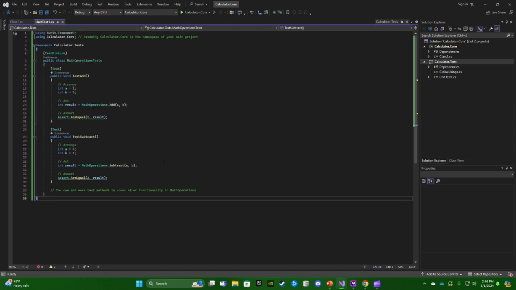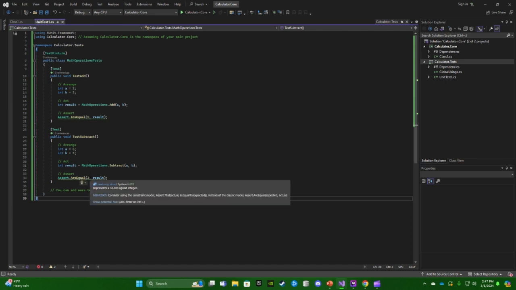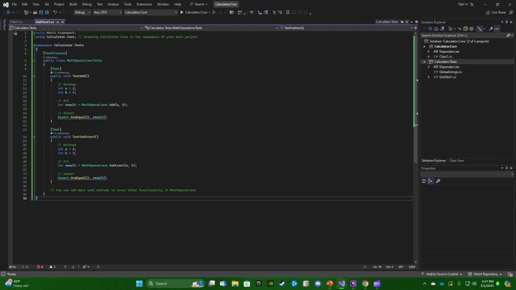Then you'll create your test program, which on mine, as you can see, is public class MathOperationsTests. Basically what it's doing is looking at what was done in the other project, and it's saying that when you add 2 and 3, you should get 5, and then it'll check and make sure that 5 is equal to 5. On the subtract test, if you take 3 away from 5, it's checking to make sure that you get 2. You can see that Assert.AreEqual makes it such that 2 is equal to the result, which means that it's correct. So that's how you're going to write your test case.